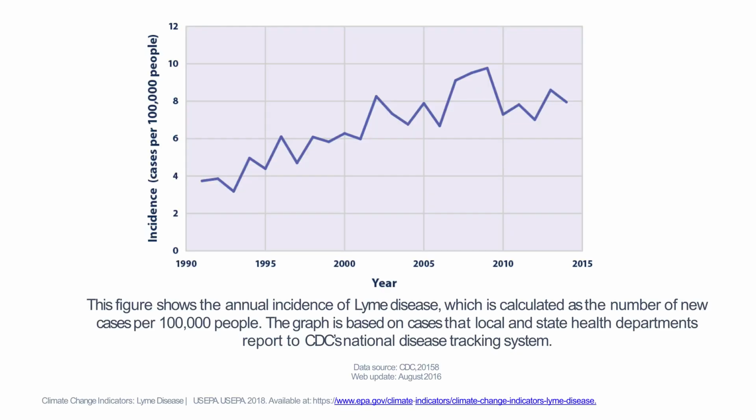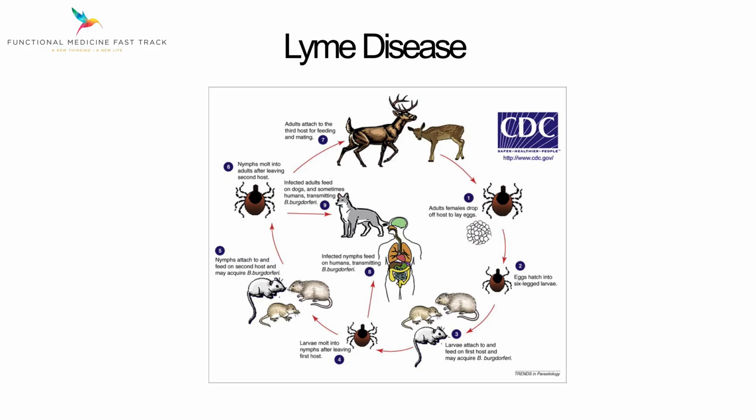So let's just start first of all with the basics and just have a look at the incidence of Lyme disease. And here you can see over the last 3 decades, it's just gradually going up and up. And maybe one of the cases is that we're more aware of it, we're understanding it, we're understanding how to assess it better. And maybe that's part of that whole process of the incidence just rising and rising.